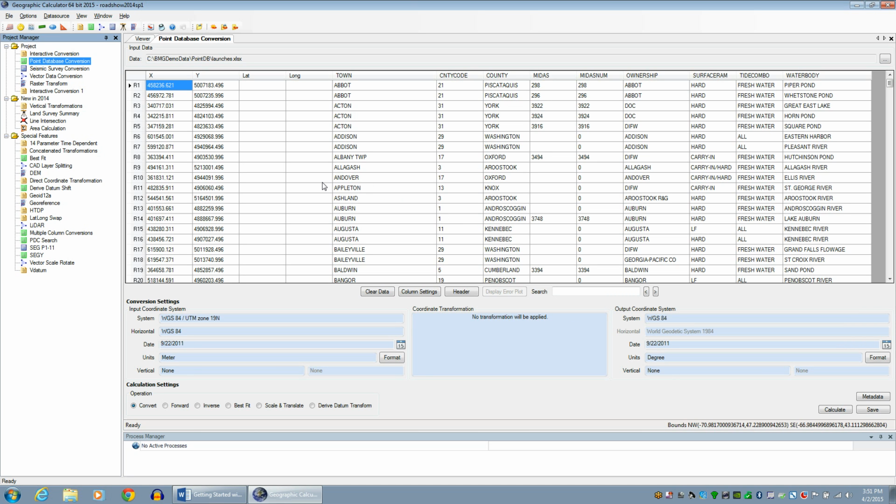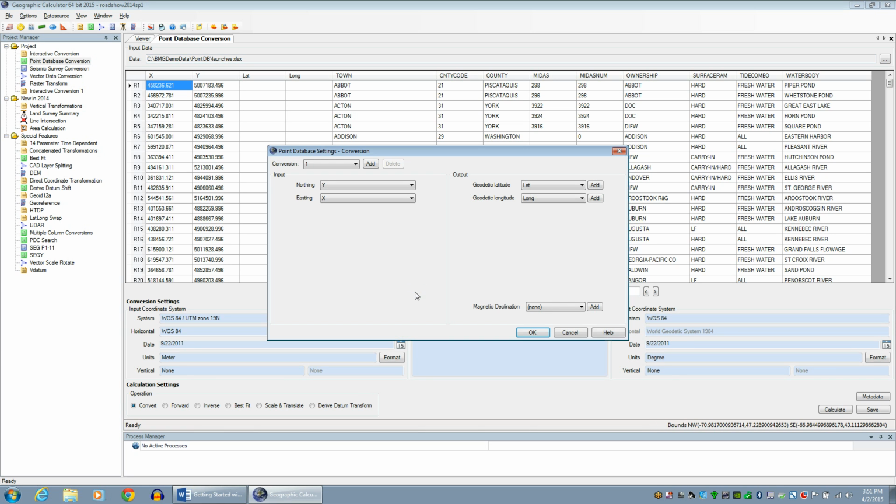And really the only thing that is actually different here is now we're talking about having columns of data to convert. So on this particular interface, we have a column settings button that allows us to define which columns in our table correspond to which coordinates and coordinate systems for both input and output.